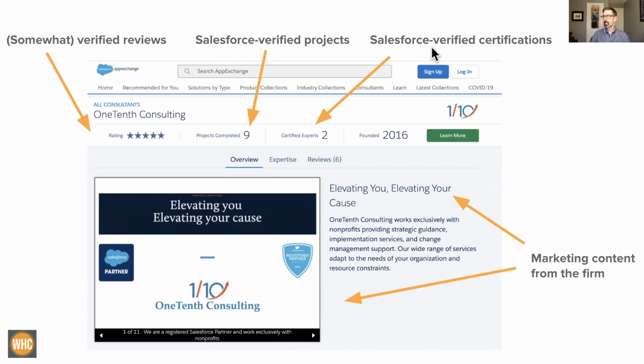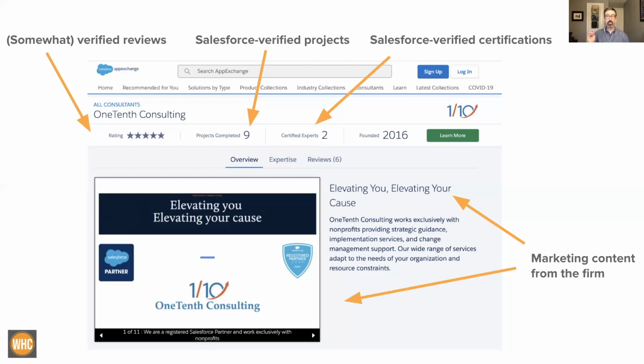So starting here at the top, you can see the number of Salesforce certified experts. Wherever you see the term certified expert, that essentially means consultants. So this number for every partner is derived directly from Salesforce's certification system, which is called Web Assessor. So every person who takes a Salesforce certification has the option to align their certifications with only one partner firm. So if we see here that 110th is telling us they have 2 certified experts, that means they're actually 2 human beings who have the right Salesforce credentials who are affiliated with 110th Consulting. So that's a verified number.